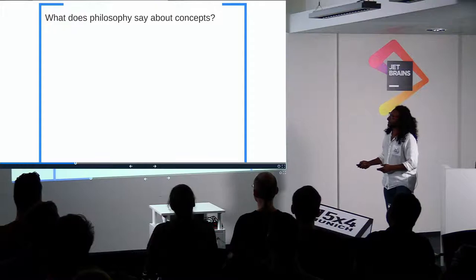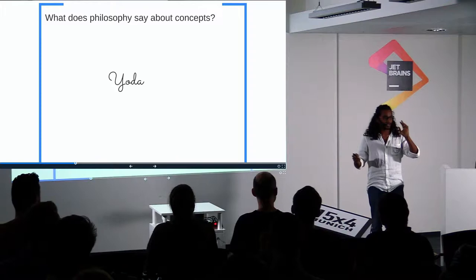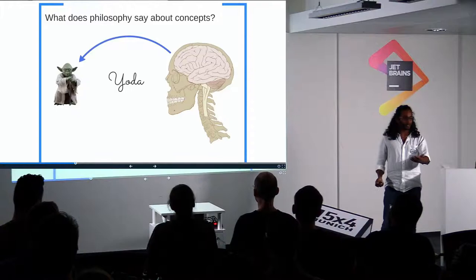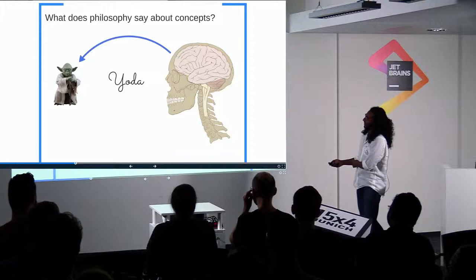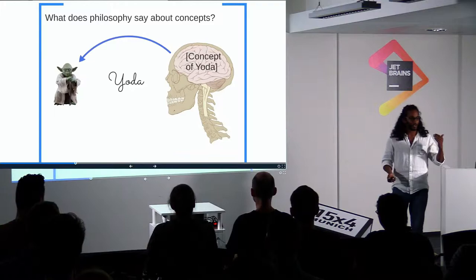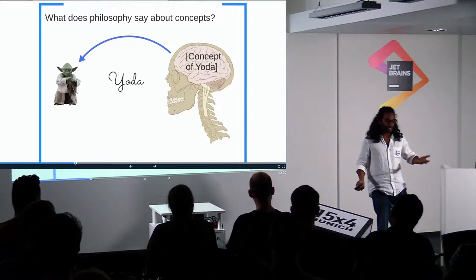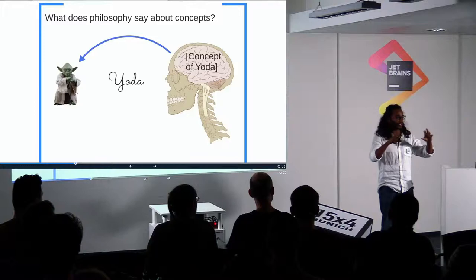What does it mean for you to understand the meaning of these words? And how are the meanings of these words represented in the brain? Now these are mammoth questions that I am obnoxious enough to try and answer during my time. So what does philosophy say about concepts? Let's say you came across the written word Yoda. It is written there, you read it, and by virtue of some mechanism in the brain you are able to then understand that the written word Yoda refers to the thing in the world, the thing Yoda, the person.